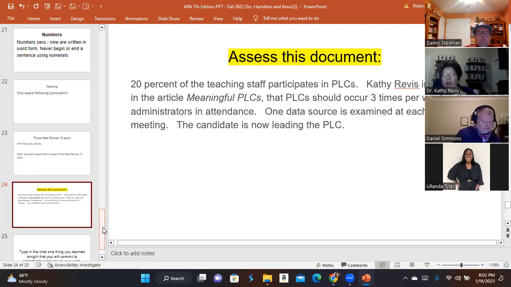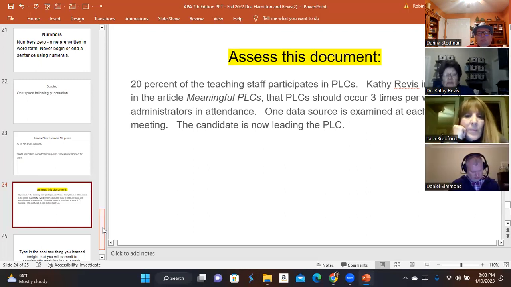Assuming that it has not been identified earlier, yes, the first time you would identify it in that first sentence as professional learning communities, parentheses, PLCs, and then you're free to use it again because we've used it 4 times in that one paragraph. They also skip more than one space after the periods.